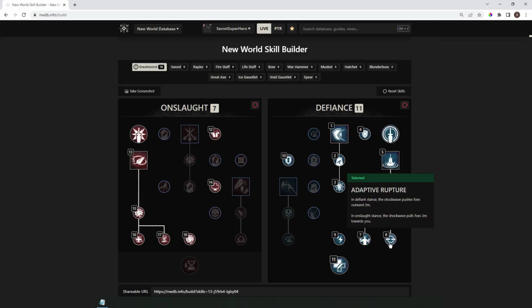The Adaptive Rupture add-on makes this ability really great for this build. If you're activating it while in Defiance stance, you're going to be able to push enemies back to make some space if you need it. But my favourite thing about this is actually when you do it from the Onslaught stance. The shockwave pulls enemies 3 meters towards you, and this is going to make for great grouping as a tank, especially when you pair it up with a 10% weaken for all enemies hit.